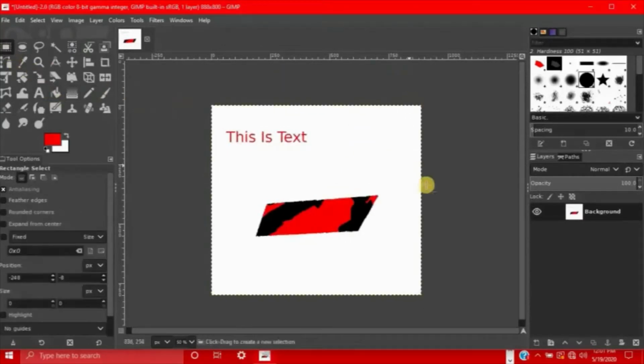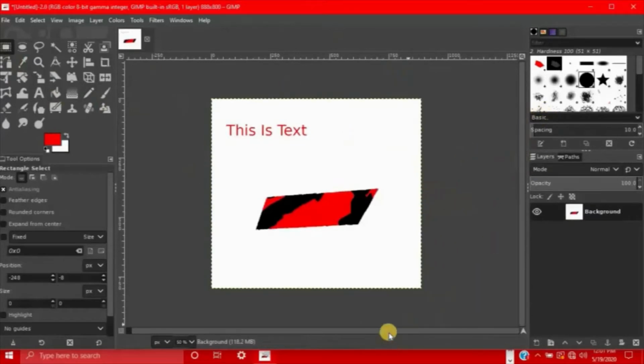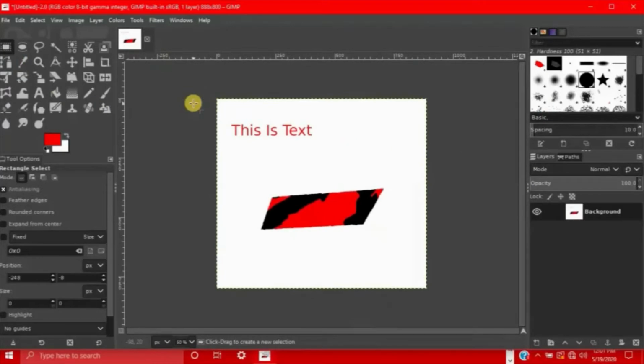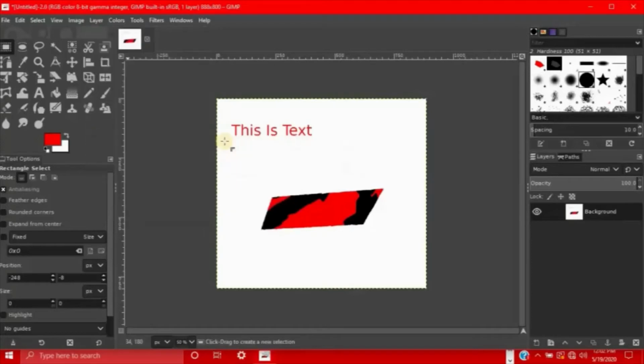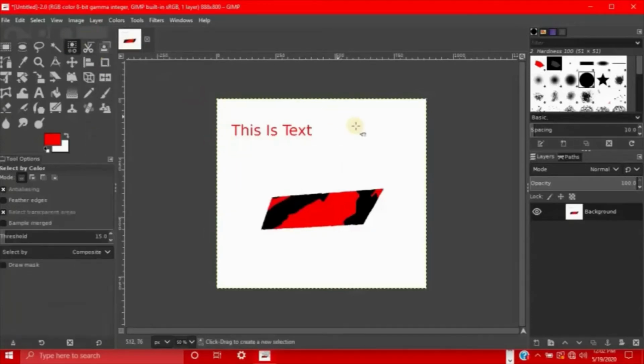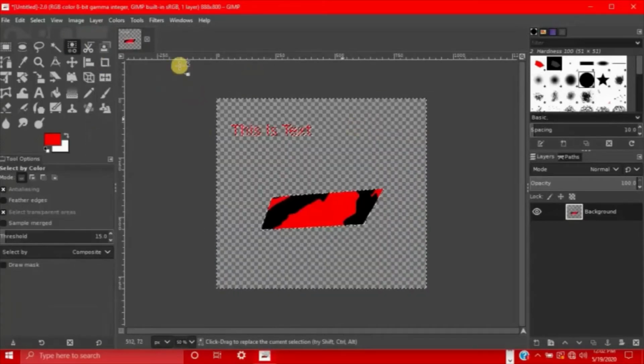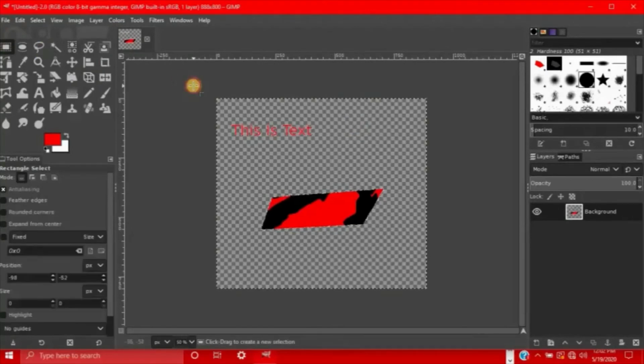When you created the image, you set the background as white, so it doesn't know that there's supposed to be transparency underneath it. So what you need to do is add an alpha channel. It's the transparency in the background. So you go to Layer, Transparency, Add Alpha Channel. And so now, when you select the white and you delete, there's transparency in the background.